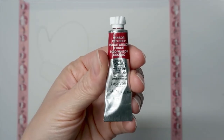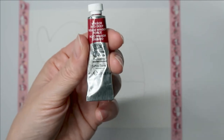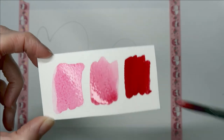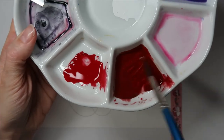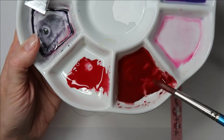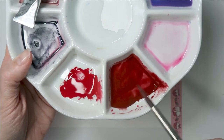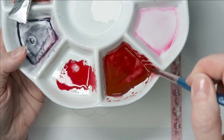For this tutorial I'm going to be using Windsor Red Deep. This is a Winsor & Newton professional colour and it's very vibrant and dark and Christmassy. To make a darker colour for the shadows, I've just added a tiny bit of sap green into the red — because those two colours are opposites on the colour wheel, it helps to darken the red up, giving us a more neutral red. Just add the tiniest bit of green, otherwise if you add too much it turns more of a browny green. You want this colour to be quite thick as well, so not too much water.